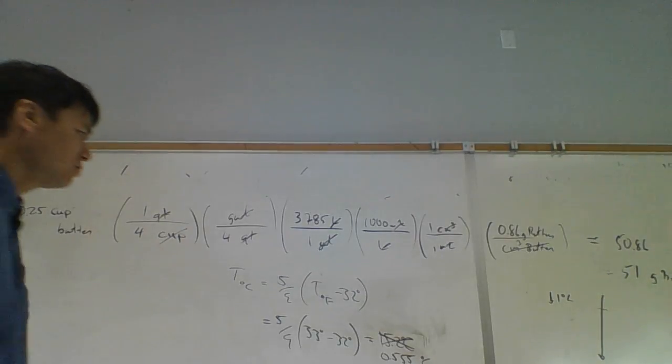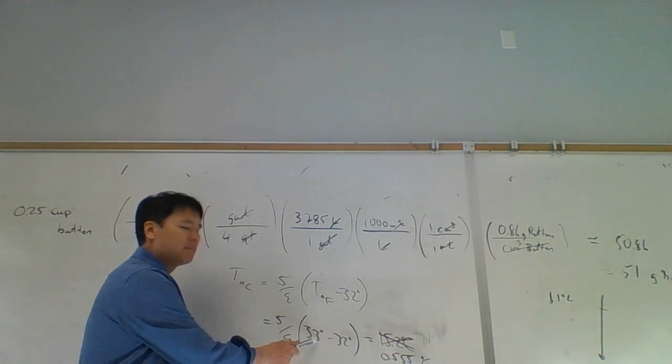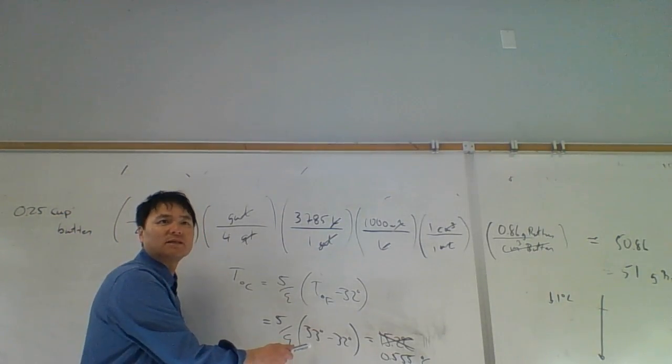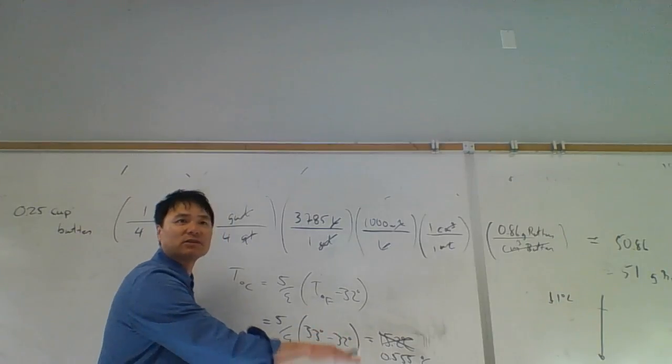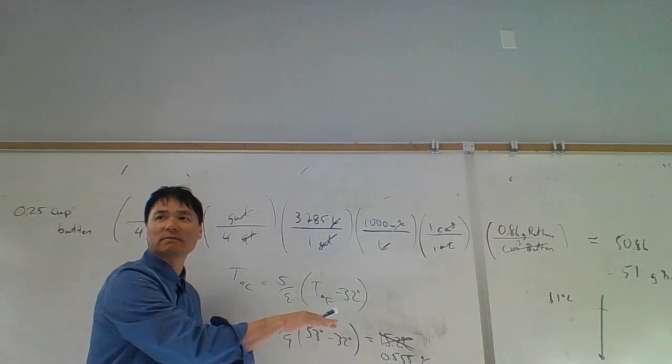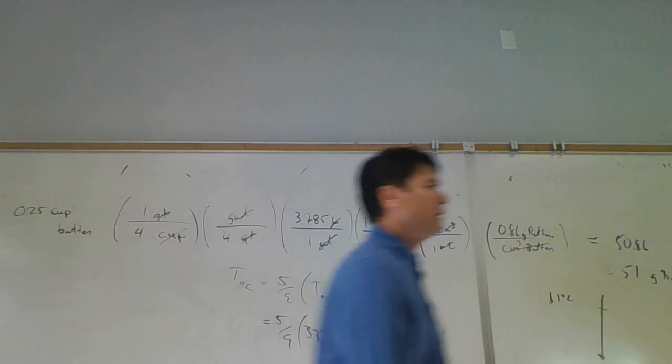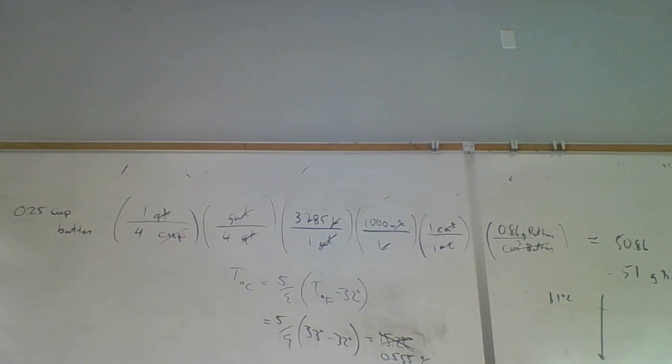So this equation's right. If the ambient temperature is 33 degrees F, it's freezing cold. It's only 1 degree above freezing. And therefore, the Celsius is going to be like a half a degree above freezing. Does that make sense? But is this saying that we're just 1 degree above freezing? No, this is saying there was a 33 degree temperature drop.